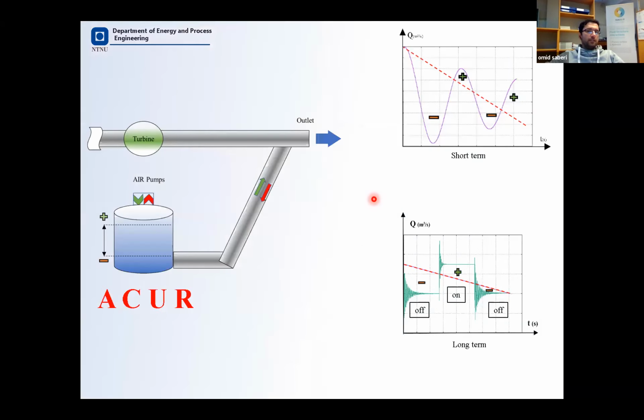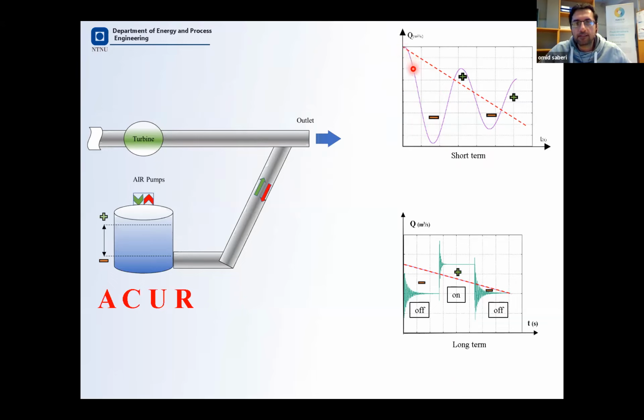If I want to explain in more detail, first of all, we decided to model this system. I'll explain it with two graphs, short term and long term.